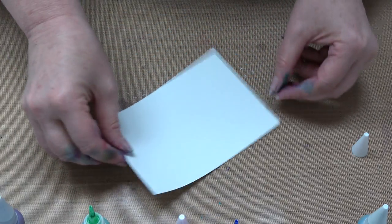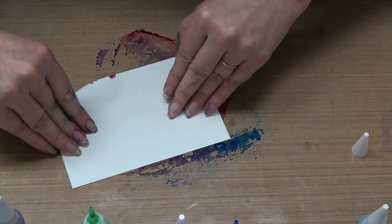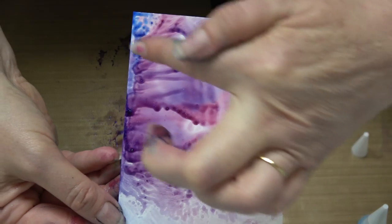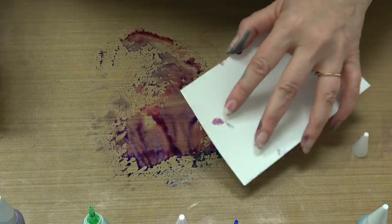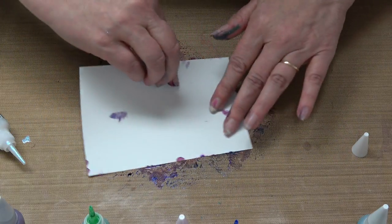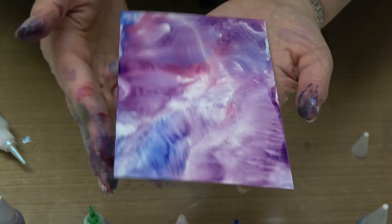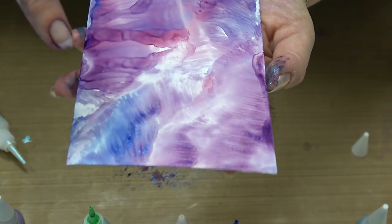And then you can come in and you can start to move. And you never know what you're gonna get. And remember, all those lines that you see, they're going to soften themselves out. And the iridescence is what stays. I could add more and go back in and pick up. And as it dries, as it softens, all those lines blend themselves out. And what you're left with is that magic, that iridescence.